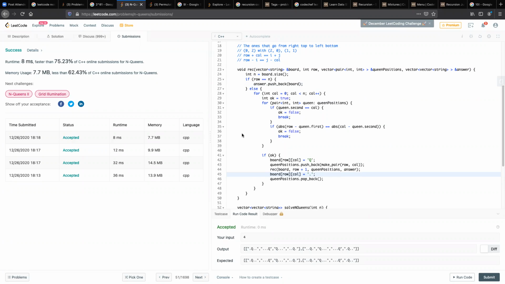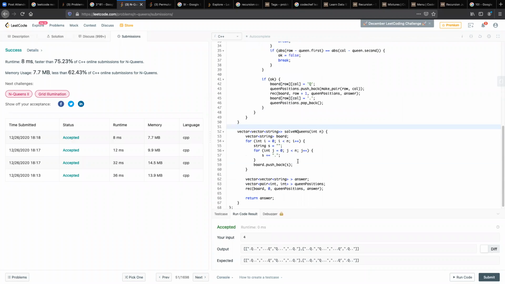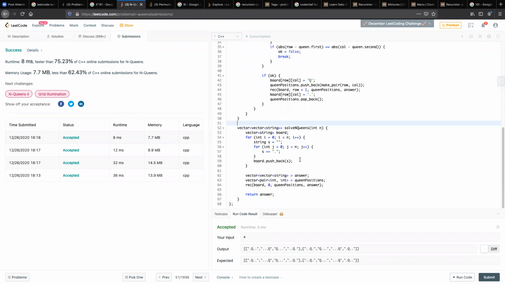So the final time comes to about 8 seconds. Why is the time lesser while using reference? Because when you are using reference, the same object is modified. Otherwise, while making the call, an entire copy of the current array is made, and that copy is passed to the recursion. That time was spent creating the copy of the board and queen positions. That is why it was taking more time.